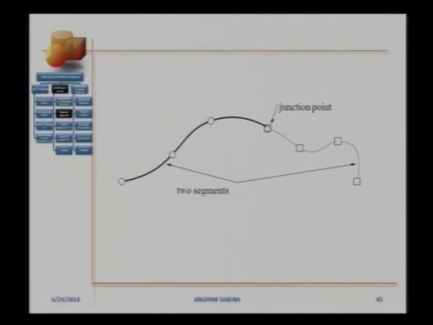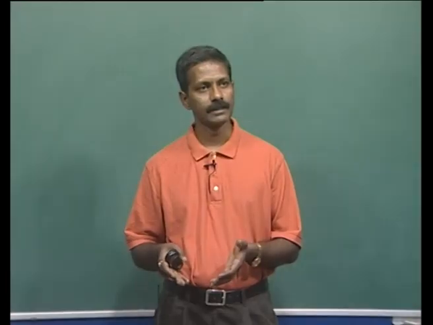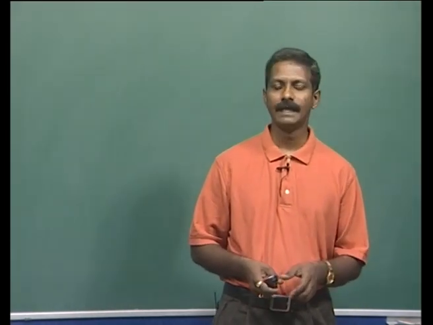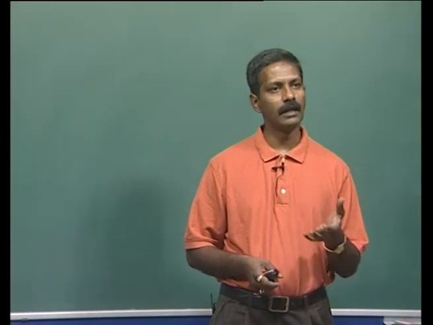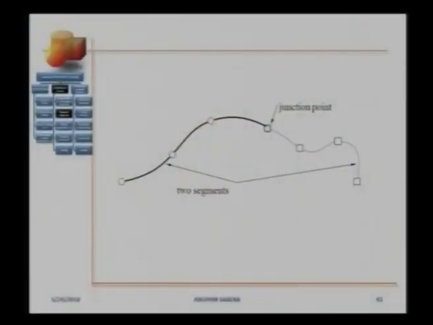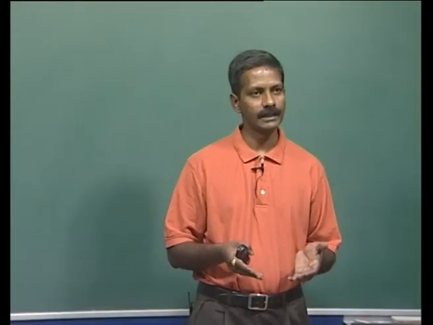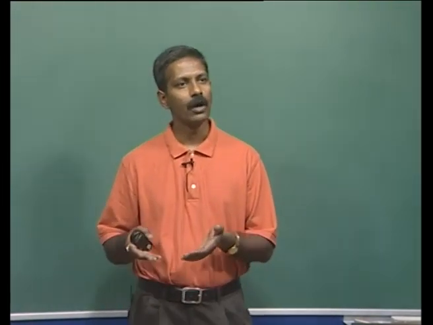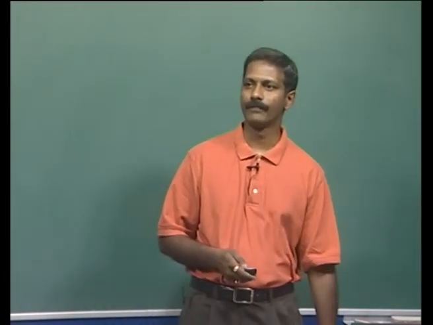A curve was to be represented as a piecewise continuous composite curve. Each piece was a segment by itself. Each segment was a lower degree curve to lower the oscillations. And these 2 segments were juxtaposed at the junction points. And we needed the differential properties of these curves to address position, which is C0, slope, which is C1, curvature, which is C2, continuity conditions at these points.